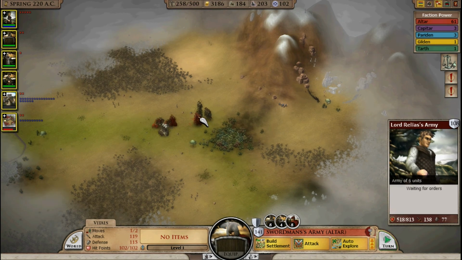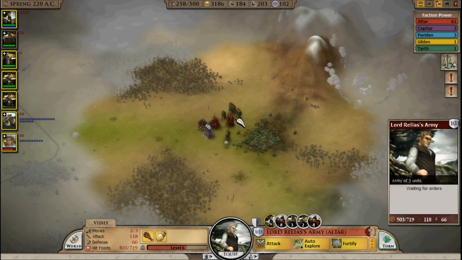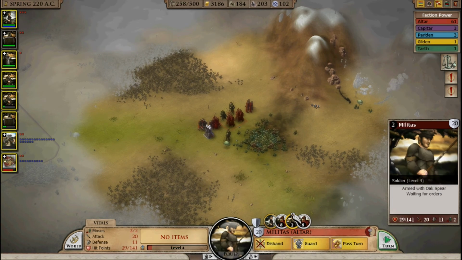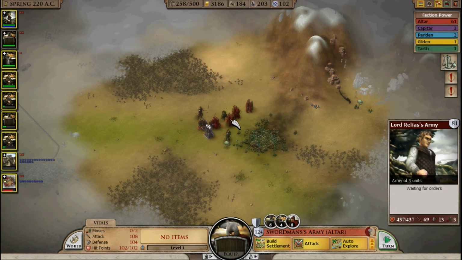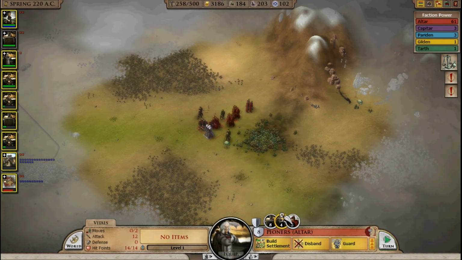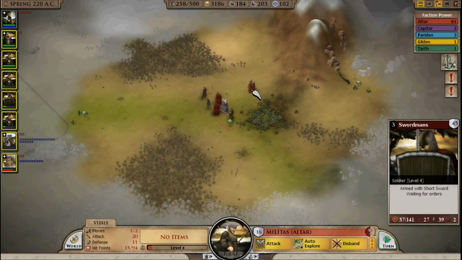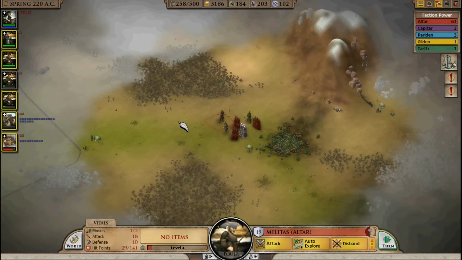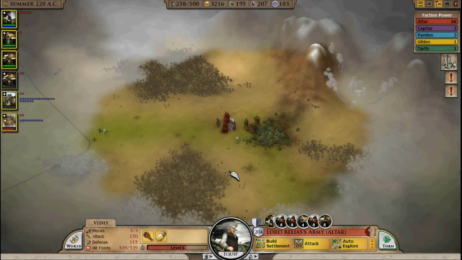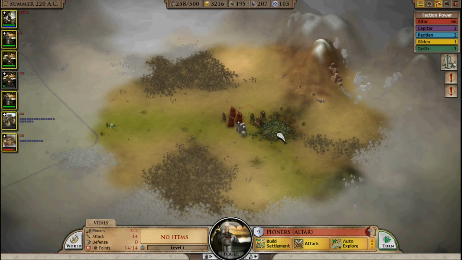Well, let's link up these armies. You are fired. You are fired. You are. Ah, this is full. So this half army waits for a town to be built so they can rest up. Well, the pioneers get ready to build this town.